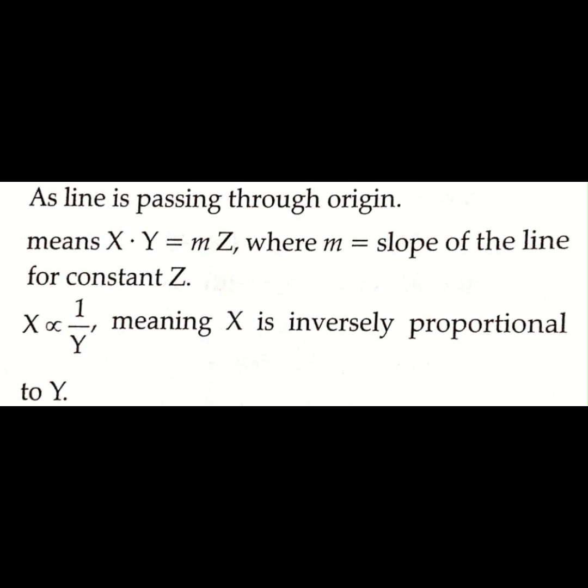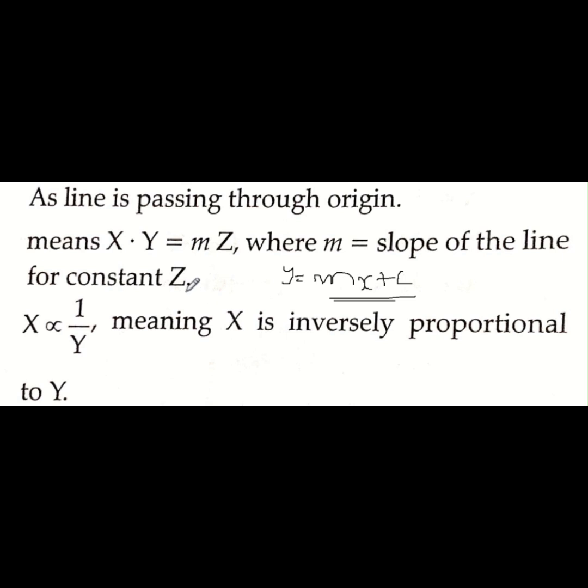So first of all, write the relation of the graph. We know this is y is equal to mx plus c, the basic equation, or the slope point form of a straight line. So similarly, on the y-axis it is x into y, so I cannot write simply y here in the given graph. In the place of y it is given as x into y, and in the place of x it is z. So I can write it as xy is equal to mz, where m is the slope of the line for a constant z.